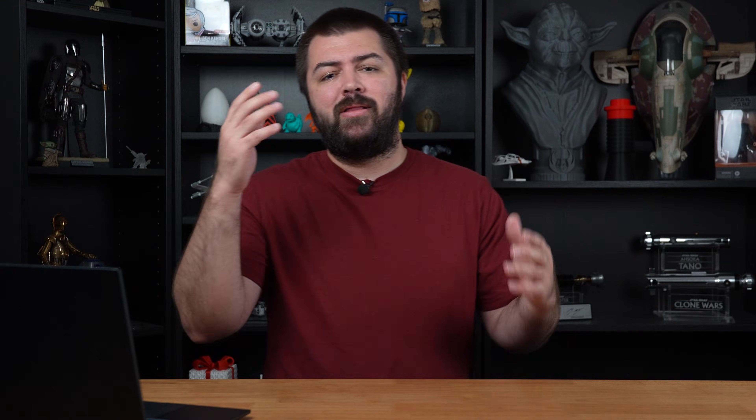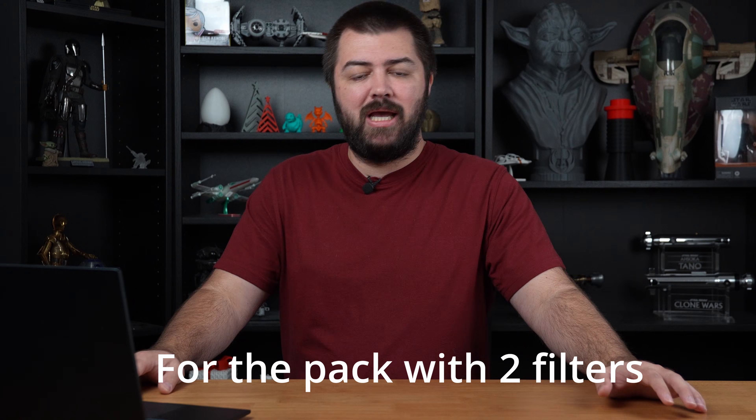We have a lot of news today, including new product teasers. The Panda Breath has officially come out — I've mentioned it before as a heater option for the P1S. It is $109, which is a bit pricey, but it seems worth it if you want a long-standing active chamber heater. You can take it out and move it to another printer, though it's specifically made for Bambu Lab's P series and X series. One warning: be careful not to get your internal systems too hot if they're not rated for high temperatures. It's now available to order at just under $109.